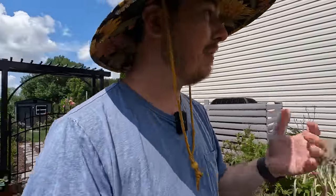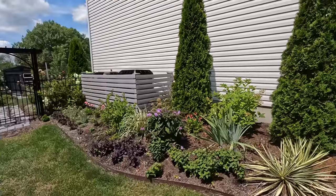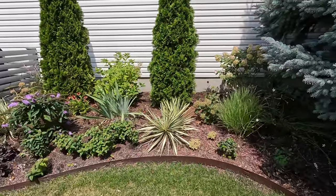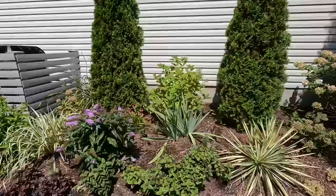I've been holding out that project until the garden tour was done, but a lot of that focus is going to take shape on the south side of the house where I didn't show in the garden tour, mainly because, to me, it doesn't look bad necessarily, but I don't like it. So some of this stuff is going to be coming out and it's very bright right now, so it might be hard to see, but I wanted to get out here and get something shot while I could.